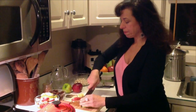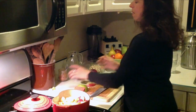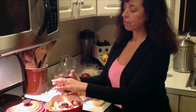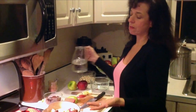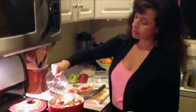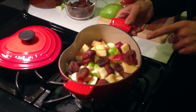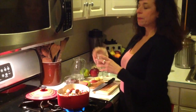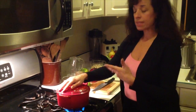If they start out soft, all the better. I'm going to use my beautiful heart-shaped pot because it's just that kind of day. All the apples and pears go in, and I'm going to add some dried unsulfured apricots — that adds really interesting flavor. When you rehydrate dried fruit you end up with a really nice texture. Add just enough water to cover; the fruit will release its own juices. A little cinnamon will go in right towards the end. We're going to let this fruit simmer for about 15 minutes.